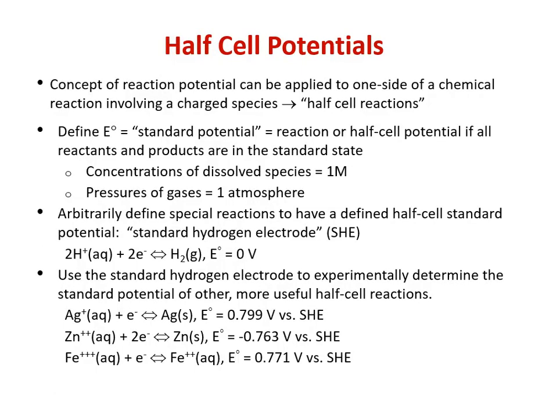So that brings us to the concept of a half-cell potential. If we can define the electrochemical potential of a species or a single reaction, we should be able to look at half of that, something gaining or losing electrons, and assign a delta E of reaction to just that one-way direction. So again, we can apply that to one side of a chemical reaction involving charged species.